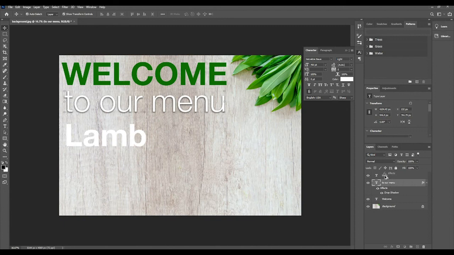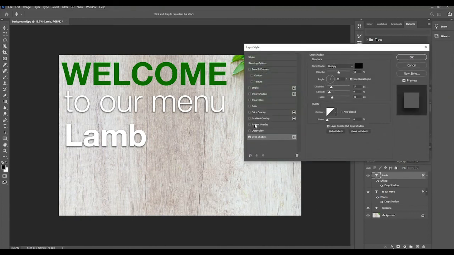And now we can just drop it onto the lamb layer, and in that we get the same effect, same amount of drop shadow as we would add to the top, right? And now we could even go into the effects itself by double clicking the drop shadow on that text and checking it off.